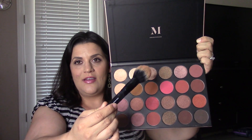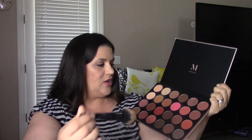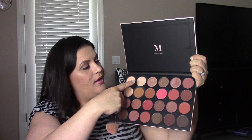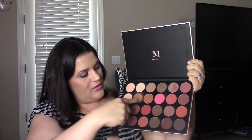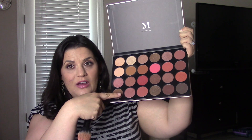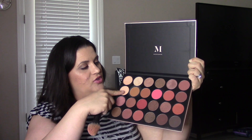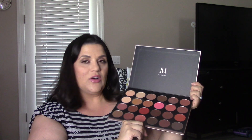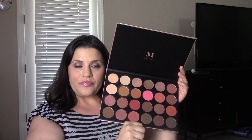You can get away with using a big brush in one of these, so I can use this for bronzer, blush, or a shimmery blush. If I want highlighter I can do that, do my brows with one of these soft browns, outer V, transition. The only thing this palette is missing is like a soft off-white matte bone color that I could use under my brow or to set my under eye for a brightening shade, but this palette is awesome.